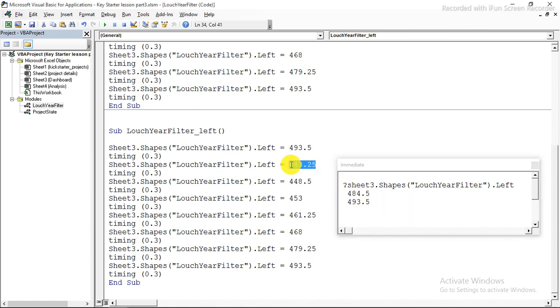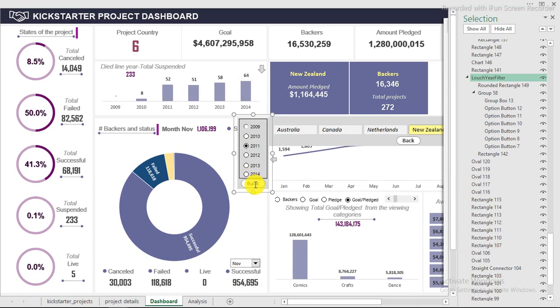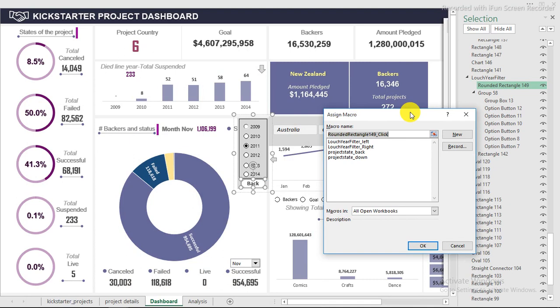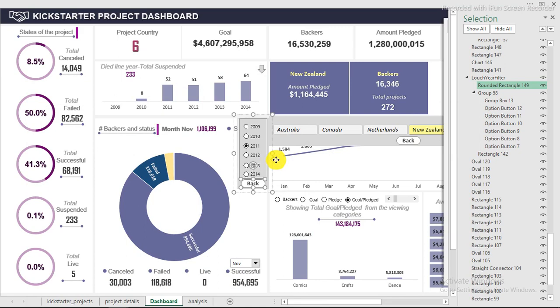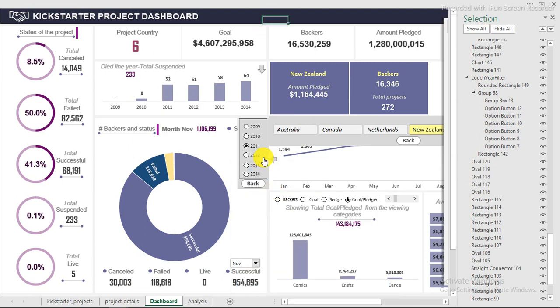Now because we have learned these steps, I'm going to do this behind and come back to you guys. All right, good enough, we have just gotten this done. Right now we can go back and assign this here. Once I have this assigned, I'm going to go to assign macro, and we can now see we have this particular one that says right, because when I move this right, that is the back of it. I'm going to click on it, and here I'm going to click on this one as well and have it assigned, and I'm going to move it left because it's going to move it back out. So right now, if I click on back, it's going to move it back inside, and if I click this particular one right here, it's going to move this back out. Exactly, this is what it is.